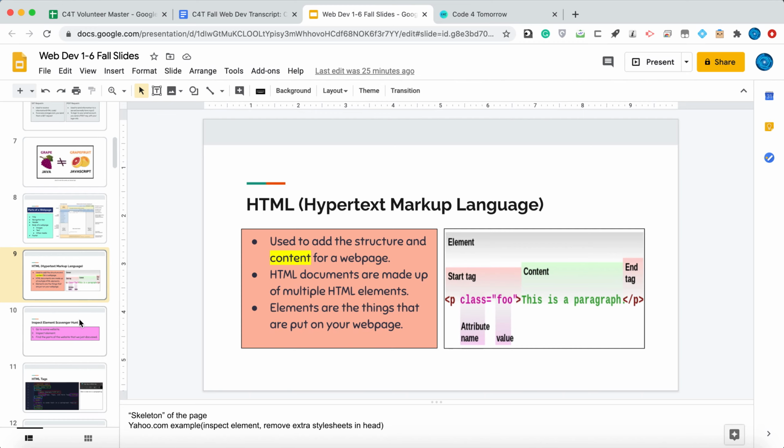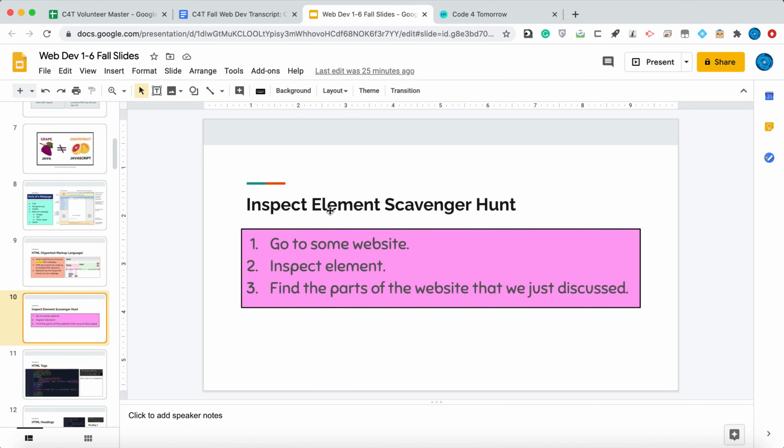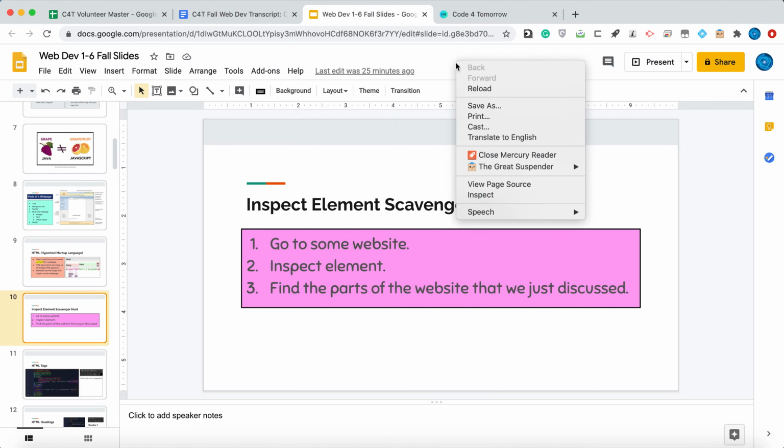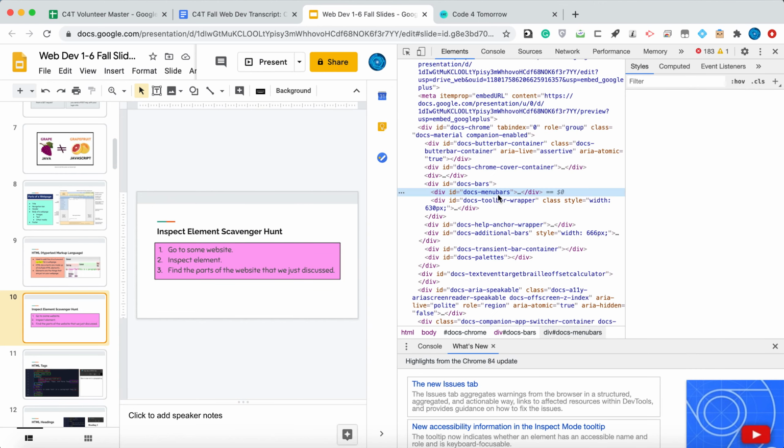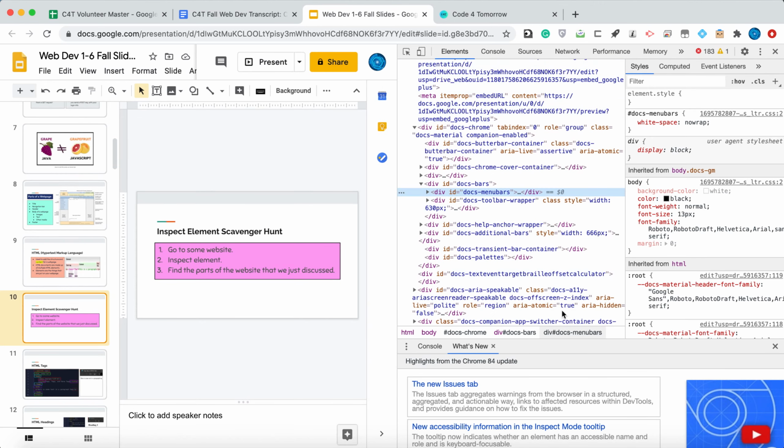So an easy way to see different elements in action, I kind of showed you this already, gave you a sneak peek, is to go to inspect element. This should be available on basically all your computers, but I know for a fact it's available on the Chrome browser. If you have Chrome, Chrome is a wonderful browser. If I were to right click over here and then go down to inspect, this opens this huge developer tab.